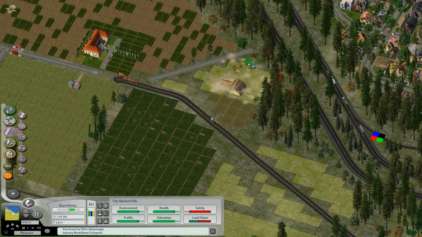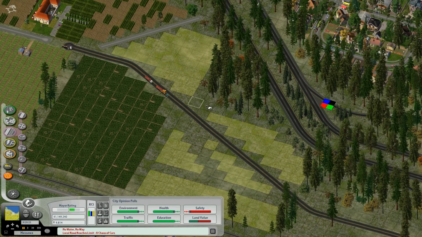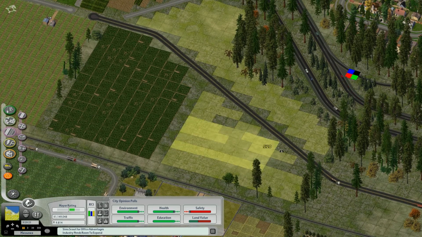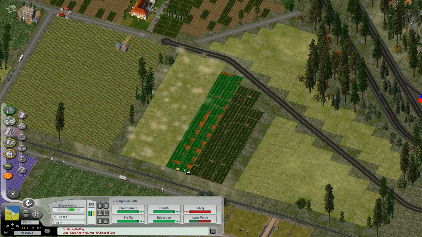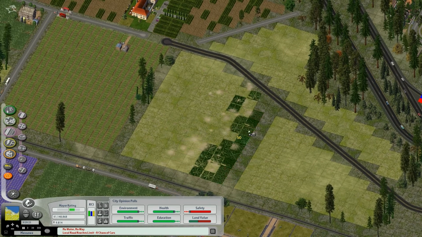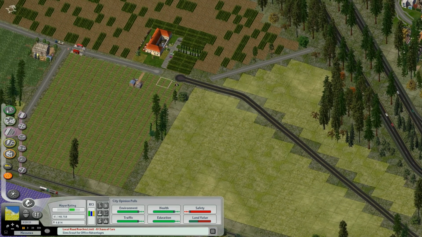So we're going to get rid of this. Sort of continue this sort of slope. Yeah, that should be fine. Then this field can be demolished too. And these two fields will be connected. Looks beautiful.